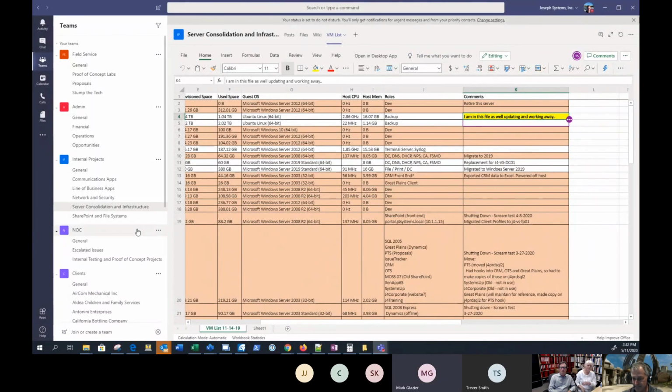Yeah, and if that Excel file is saved somewhere in your documents, and as you're updating it here, is it then updated as well, or is it the same file someplace else? So when I upload it to Teams, it puts it, remember what I said, in SharePoint.